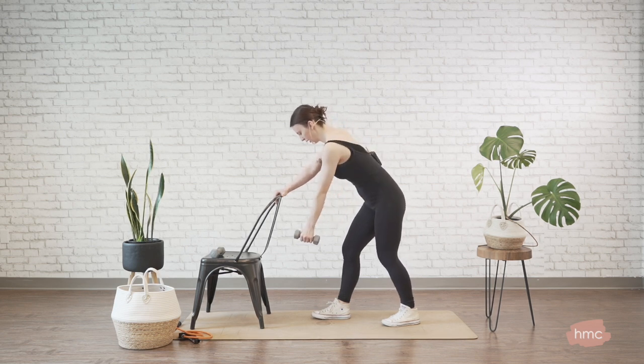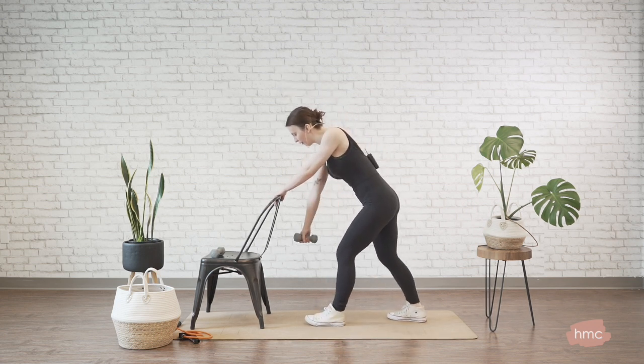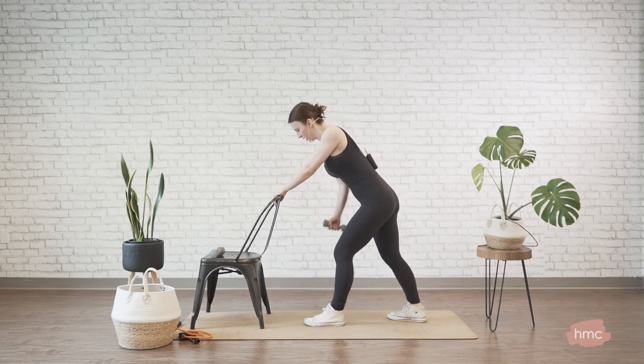Four, 3, 2, and 1. Switching sides, left and left, rowing with the right. Come up for 15.